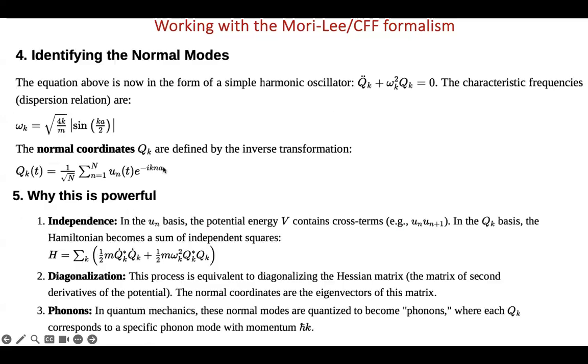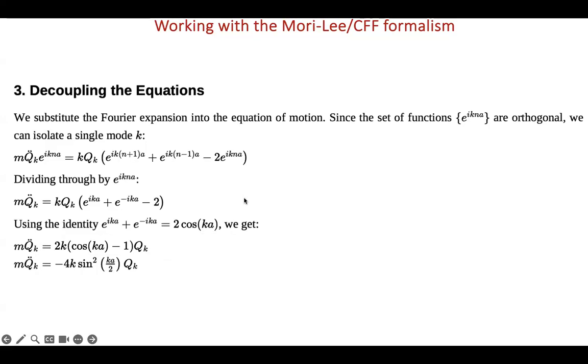Naturally, as you go to the adjacent sites, you move a site to the right by making it n plus 1, and you move a site to the left by making it n minus 1. And then the site that you chose is n. So therefore, you can now divide through by this e^{ikn}, and quickly you find an equation that looks very, very simple. m q_k double dot is K q_k (e^{ik} plus e^{-ik} minus 2). Very simple. A standard solid state Kittel chapter 5 kind of stuff that we are doing.